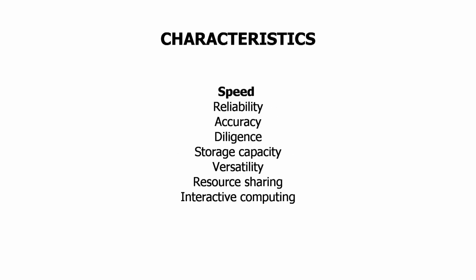Speed. Computers process data at an extremely fast rate, at millions of instructions per second. The quick service we get at the bank, at the grocery store, on the stock exchange and on the internet is because of the higher speed of the computer. Its speed is calculated in megahertz. At present, a powerful computer can perform billions of operations in just 1 second.